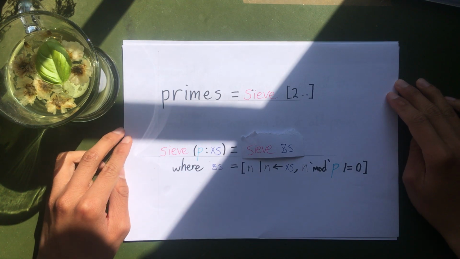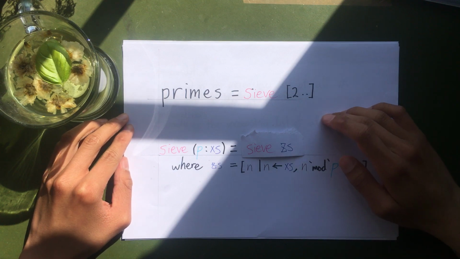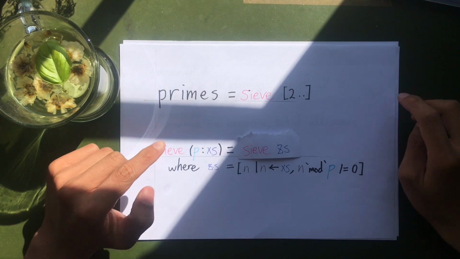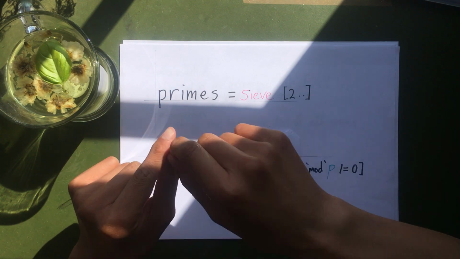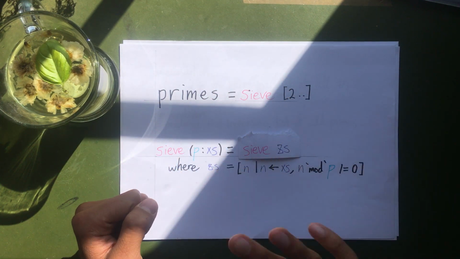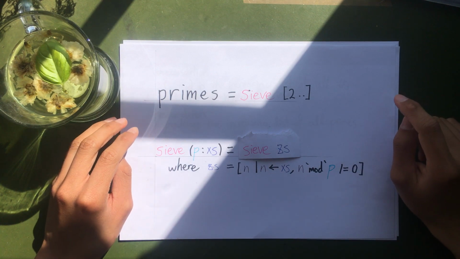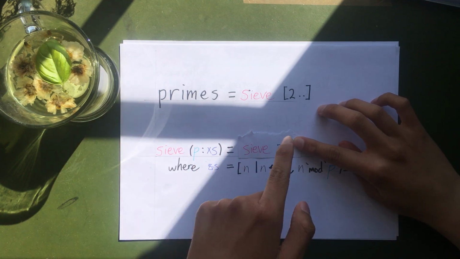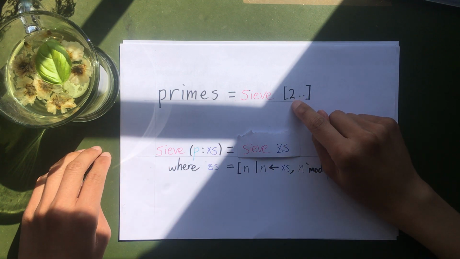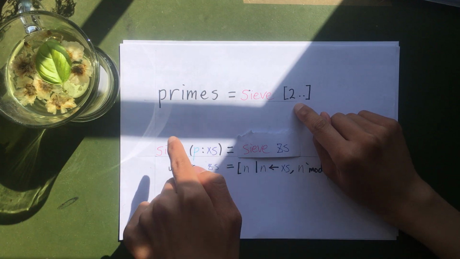So these 2 lines or 3 lines of code, to be clear, are the formula to generate an infinite list of all primes. So this primes is going to contain every single prime number. It's going to be the infinite list, 2, 3, 5, 7, 11, and so on. So let's take a look at what it says. It says primes is sieve of this 2 ... thing. So this is the infinite list of positive numbers starting from 2, increasing. So it's 2, 3, 4, 5, so on.